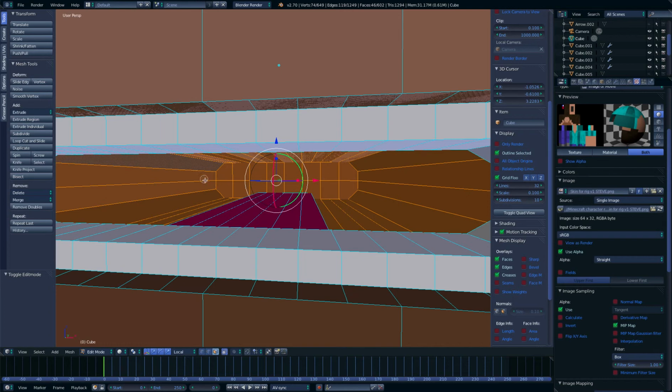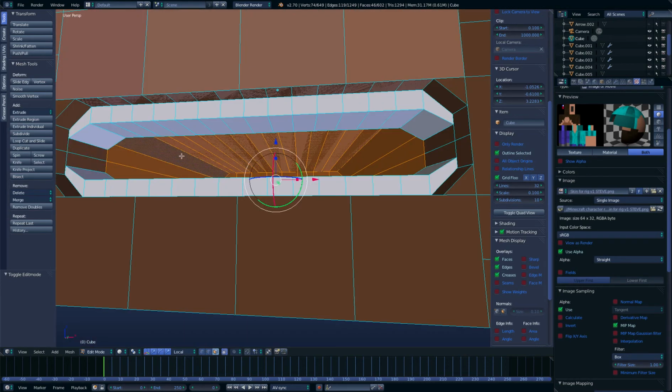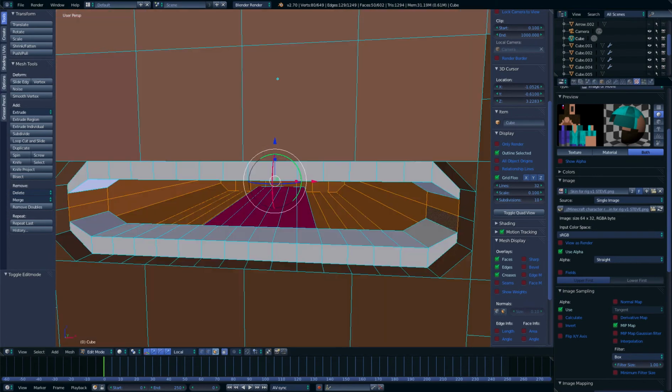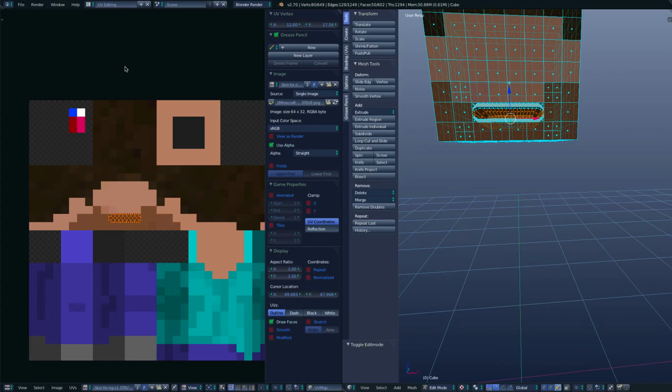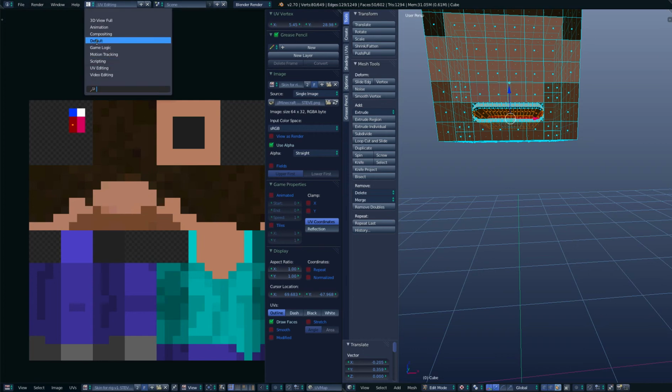And now right click to go out of that mode. Oh wait, forgot these. Yeah. And now go back into UV editing. Scale this down and drag it to your mouth texture.